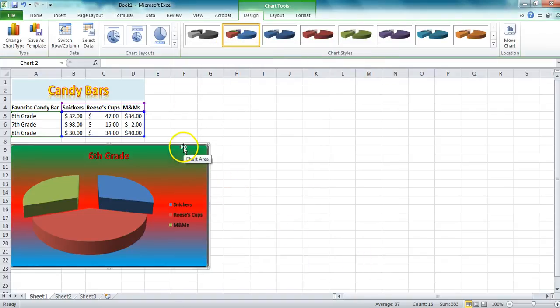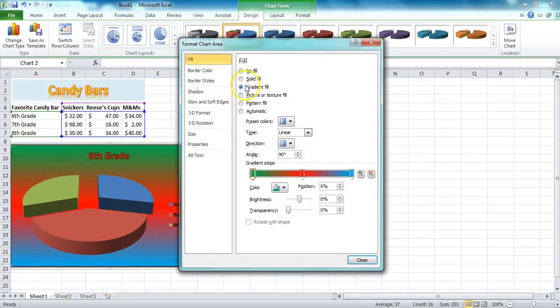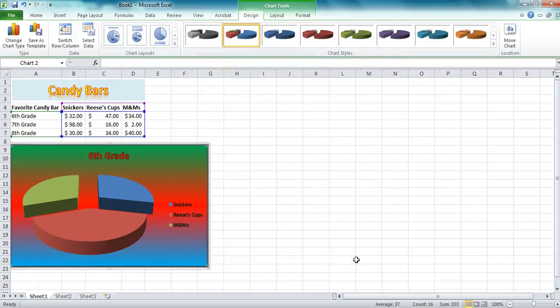Now when we're talking about formatting colors, formatting every section, one thing to remember is that these will all apply to all the different styles of charts that you'll be working with. So if I'm working with a bar graph and let's say I have a bar that I want to change colors, I can perform the same task that I will perform here to change these large sections here. If I want to change the background color, again, I can do the exact same thing, or I can just come up here and add a gradient fill or a solid fill. So for the next section, we're going to go ahead and change our legend.